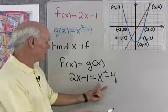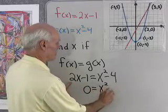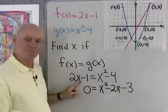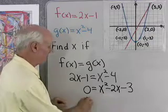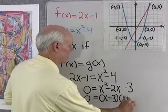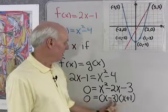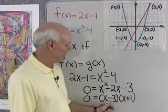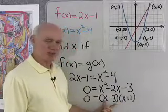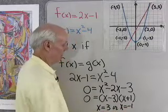Looks like I have a quadratic equation, let's put it in standard form. So I'll have 0 on the left side — I'll add negative 2x to both sides to get x squared minus 2x, then add 1 to each side and get minus 3 over here. Quadratic equation in standard form, I'll factor it: 0 is equal to x minus 3 times x plus 1. Checking the middle term: negative 3x plus positive 1x gives negative 2x, and the last term is negative 3 times positive 1, which gives negative 3. Setting these two factors equal to 0, I end up with x is equal to 3 or x is equal to negative 1.